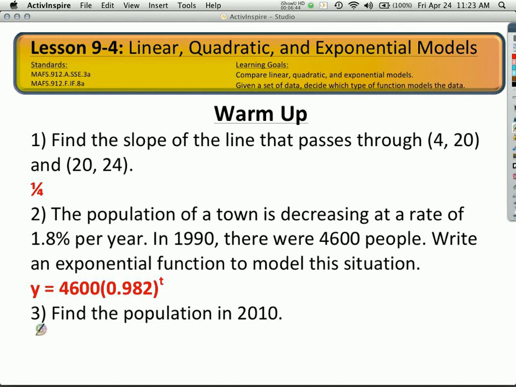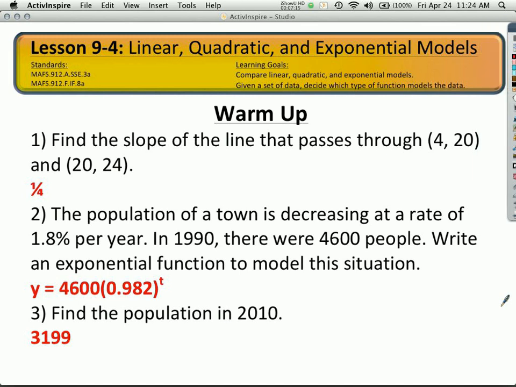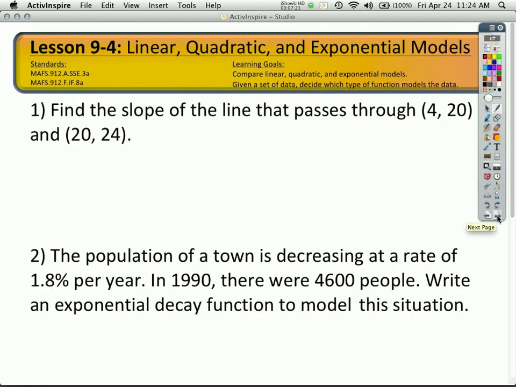So what does the population turn out to be in 2010? I got student 6, don't have student 6, student 4, student 11, and student 21. Student 4, 3,199. Student number 11, 3,100. Student number 21, 3,199. So we got 3 students who got 3,199. Hopefully the rest of my students got 3,199. All right, so now the floor is open for questions on any of these. We'll start with Ethan, then Aaron, then Melinda.